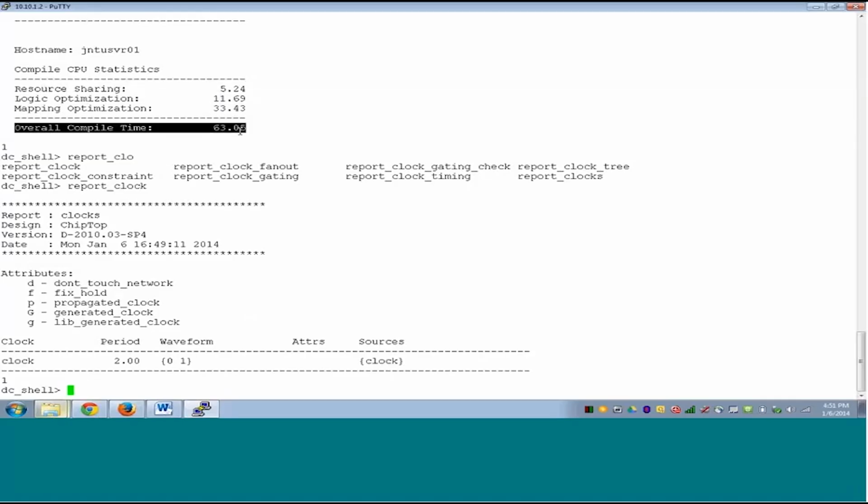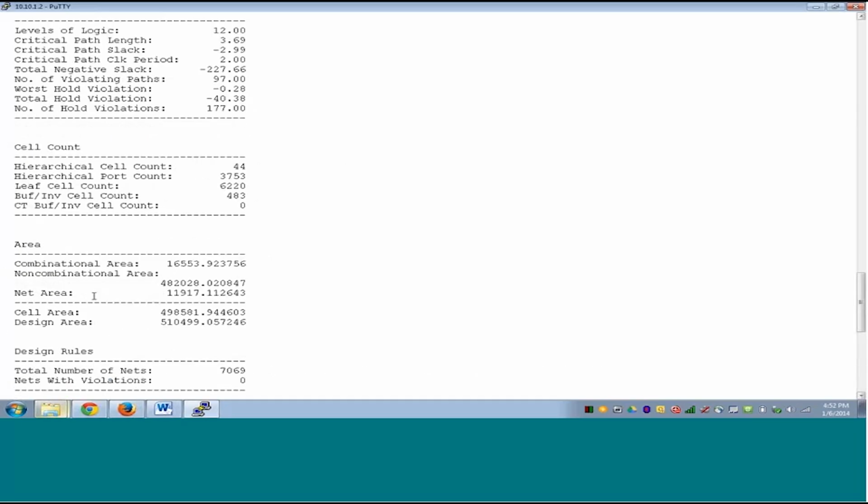Overall compile time is 63 seconds, out of which these many seconds are used for resource sharing and logic optimization. Yeah, so report QoR gives the summary of all the violations and the area.